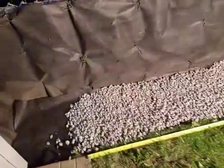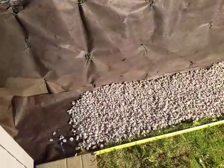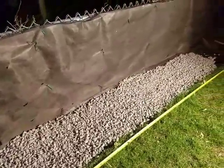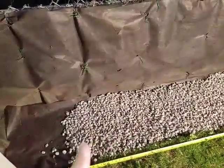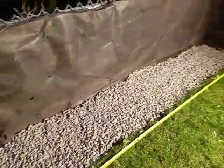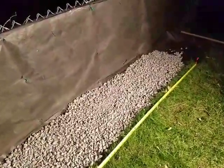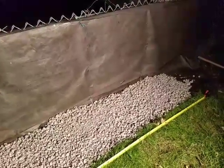Okay, as you can see, all of the rocks are laid down. I actually laid them down for 9 feet because the planter is about 8.5, so I want a little overhang on each end of it so that it doesn't sink into the ground. So next what I'm about to do is staple the weed block inside of the planter.